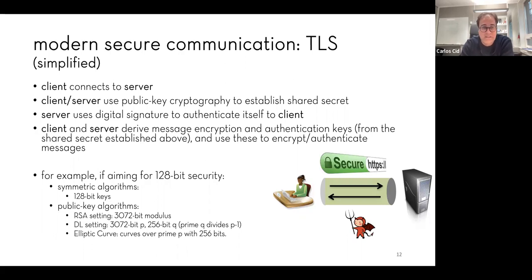For public key it's a little bit tricky. If you're using RSA, your modulus should have about 3,000 bits. The same holds if you're using discrete log and your prime has 3,000 bits. But if you're using elliptic curves, you can have just 256 bits, because there are some attacks that work on the mod P setting that don't apply to elliptic curves. Okay, so that's what we have in cryptography.